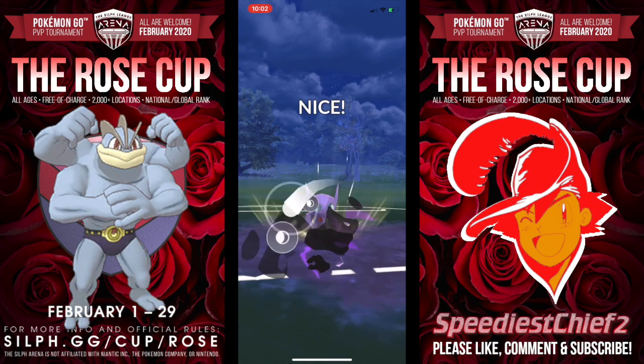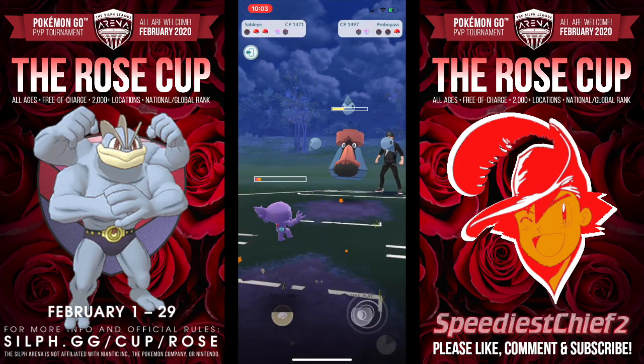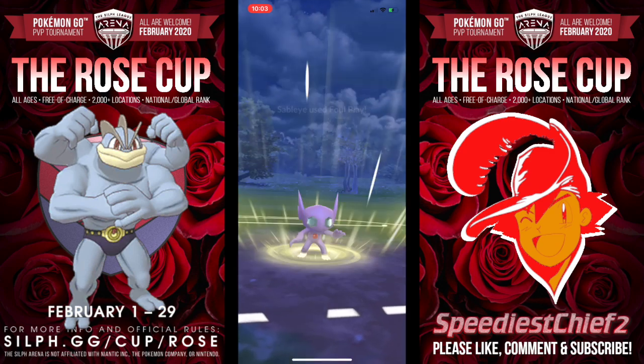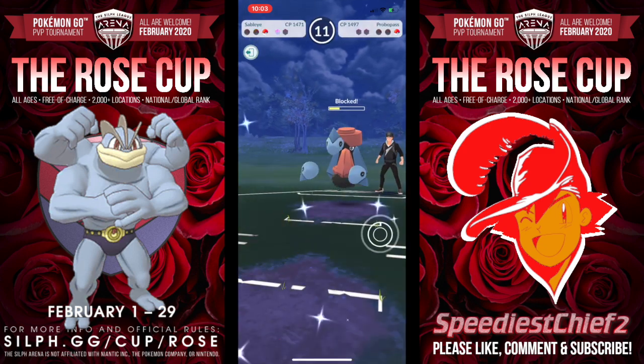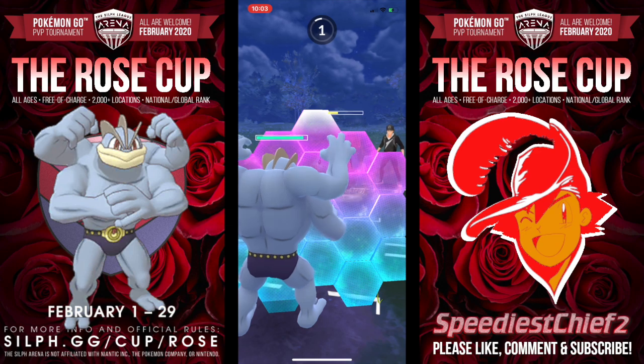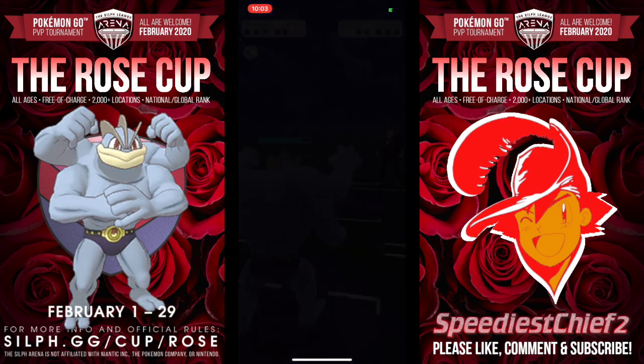I do fire off the Foul Play here against a Probopass. Again, trying to get some chip damage in, but I know that I pretty much have this match locked up. This time we're actually able to get to another Foul Play, which is really good for us. He does decide to shield that, giving us his last shield. At this point, I'm expecting a Thunderbolt, and it is a Thunderbolt, so he called that correctly. A few counters take down Probopass.